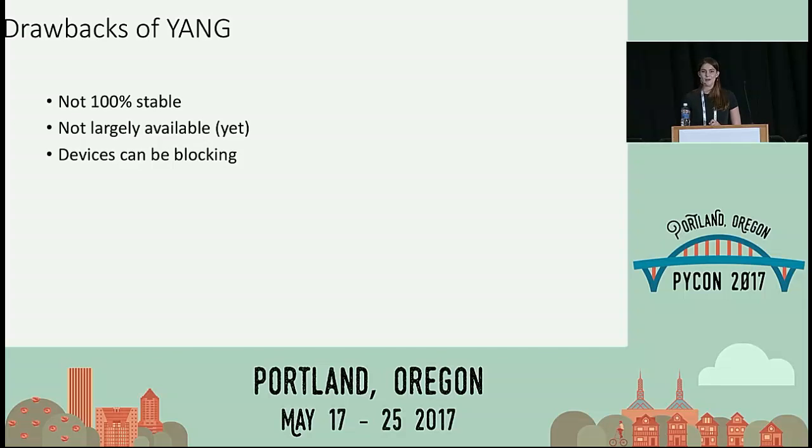The third one's a big one. Devices are blocking. YANG itself and RPC calls don't have anything that would make them blocking, but network devices usually do not allow more than one configuration change to be happening at the same time. So if I were to write a script that was automating my device and it was making a lot of changes on the back end, and I was an IT worker or a network operator trying to make a change on my box, I would never be able to. The script is going to be running so fast that I keep getting locked out of it because I just can't be faster than a computer.